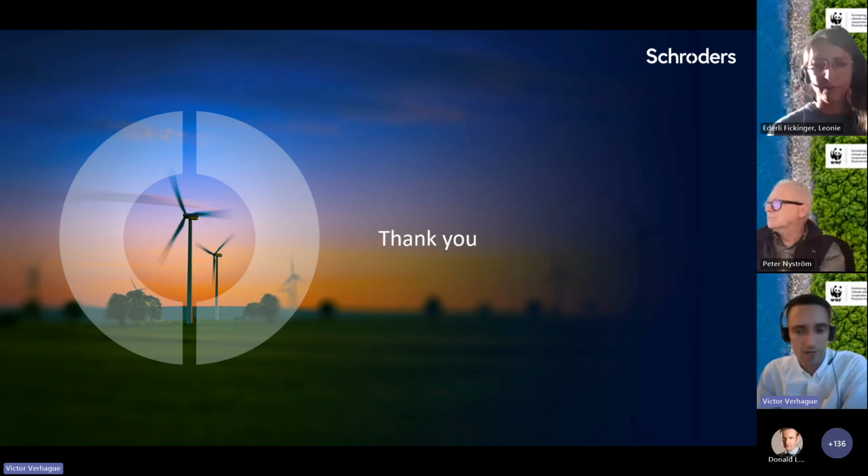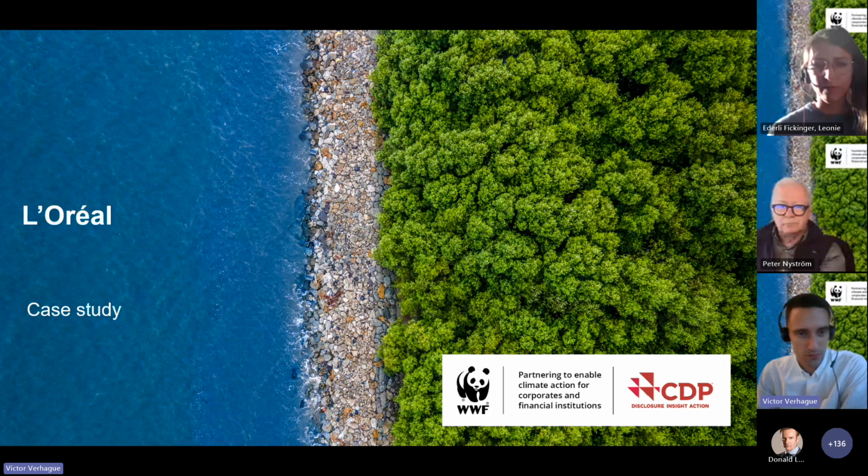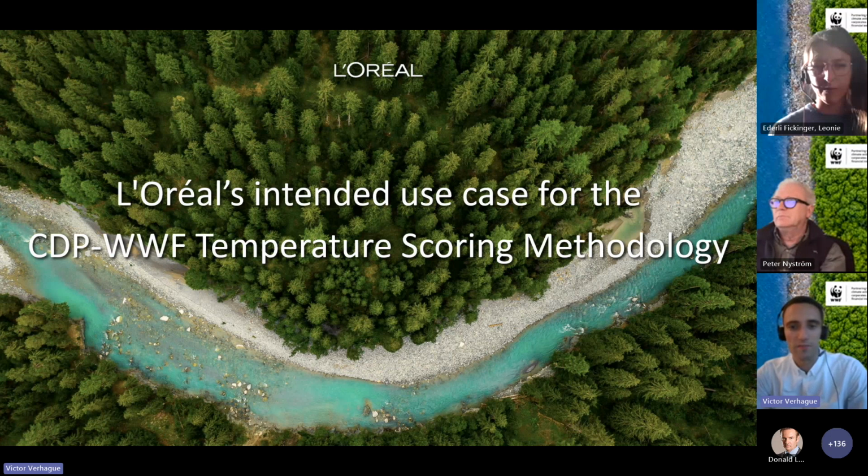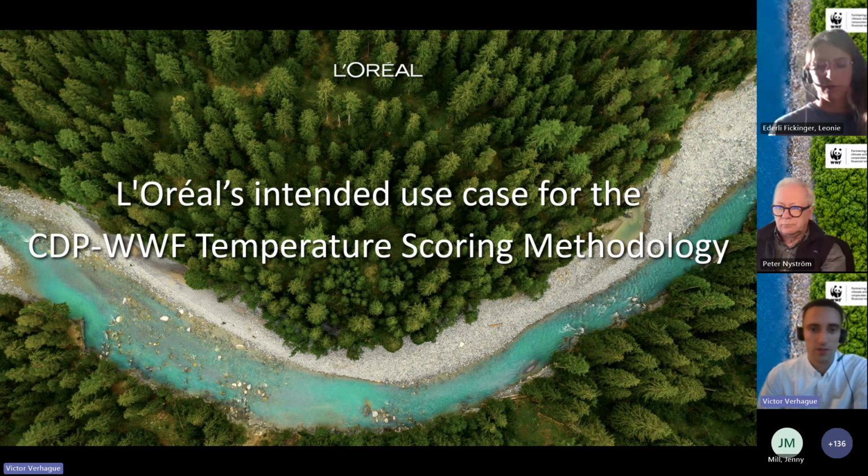We now have another case study to go through, and this one will take us a bit off the beaten path. Over the last couple of years, CDP has had discussions with L'Oréal about applying the fundamentals of the methodology to their large supplier base. After all, a supply chain is not so different from a portfolio when it comes to reducing Scope 3 emissions. And we worked with them to see how we could translate the methodology's core application to their needs.